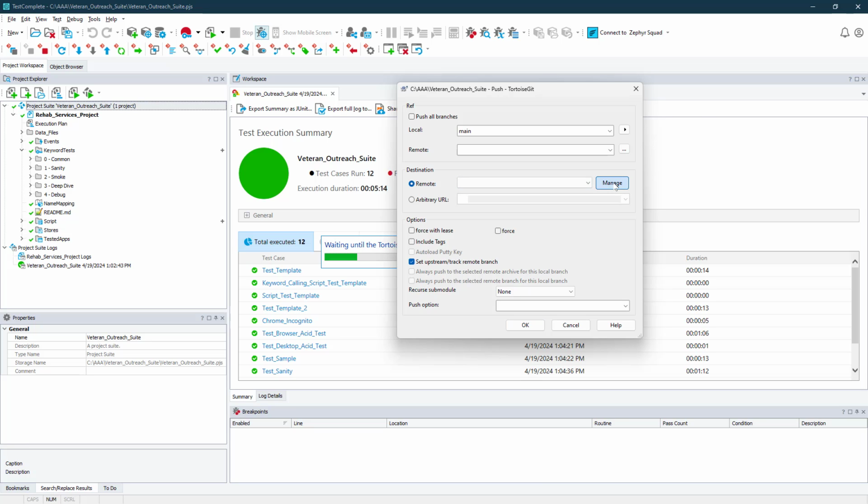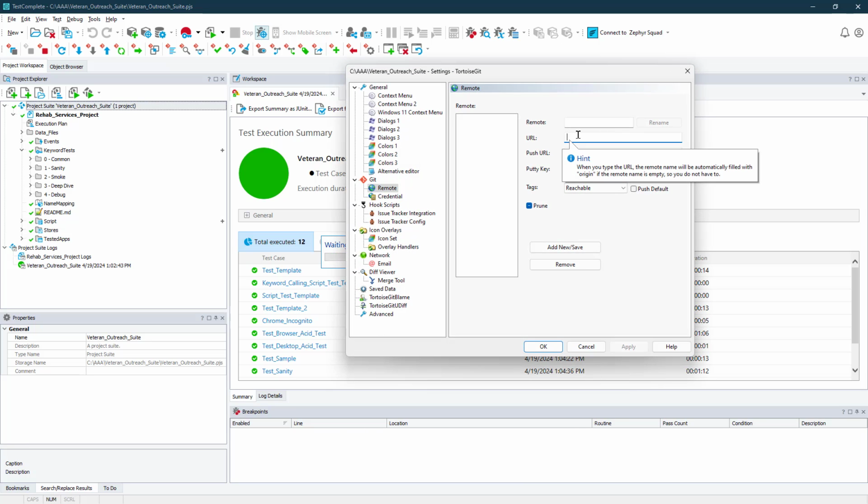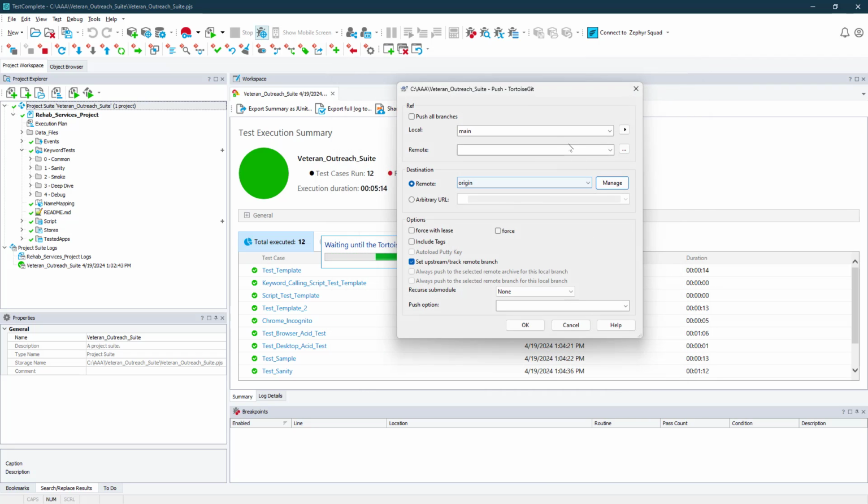I'm going to select manage. And when I go to the manage screen, I'm going to paste the URL that I copied through Azure into both the URL and push URL fields. Click apply and OK, and we're good to go.